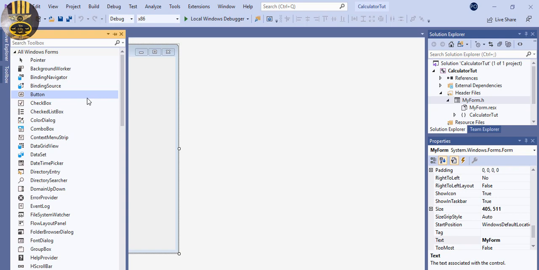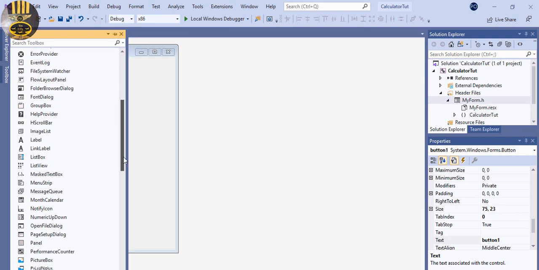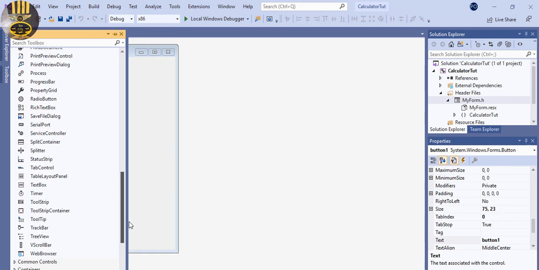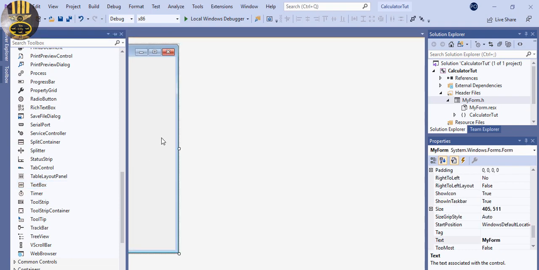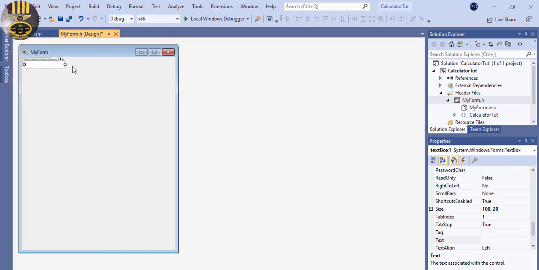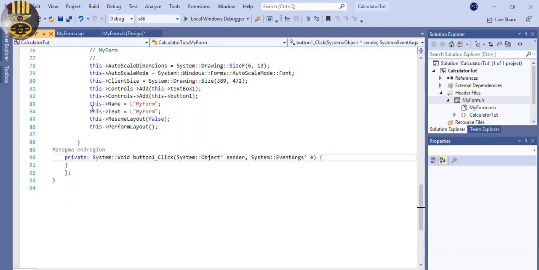Right inside the toolbox, first of all I need a button, so let's come right down here. We need a text box. There we go. I have a button and a text box on board. Select the text box, click on the rectangle here, and let's select multi-line. That's good enough for me. Come right down here, drag and drag as much. The button that is behind it, I'm going to bring it right there.